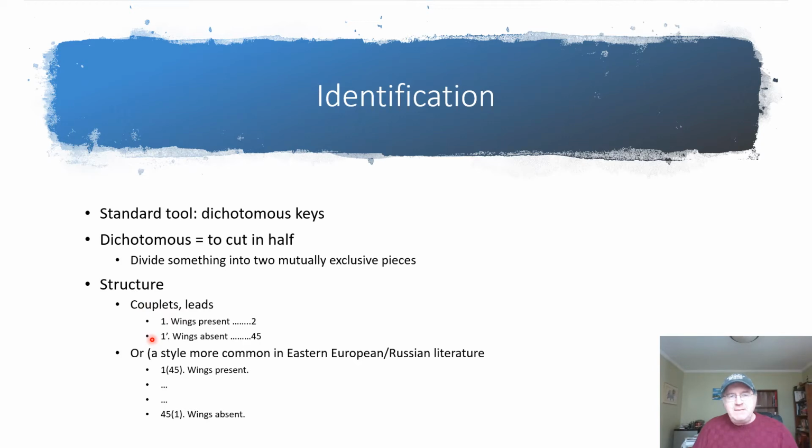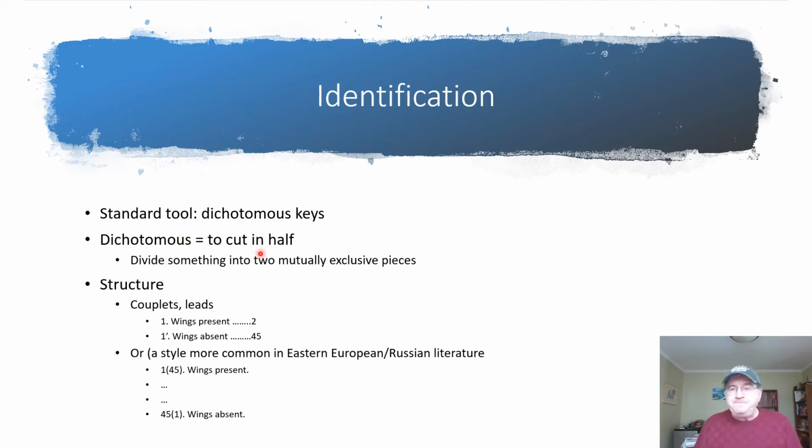Couplets numbered. Sometimes when you get into the body of the key, it's very helpful, and this is something we tried to do in your textbook, to include in parentheses after the number the couplet from which you came in order to get to this couplet. So let's say instead of 1 here, it's 41. And here at the 1, it says 41, open parenthesis, 25, close parenthesis. That means that we arrived at this couplet by coming through couplet 25.